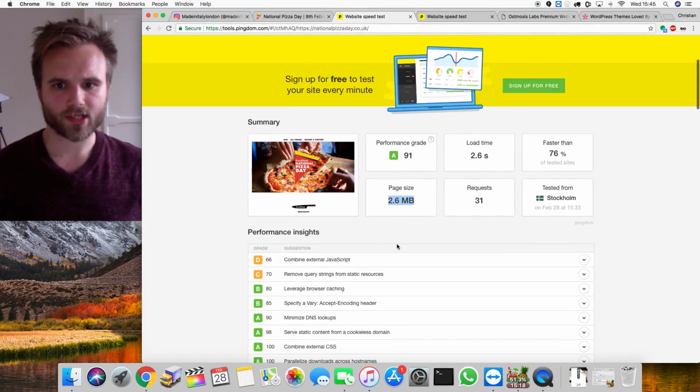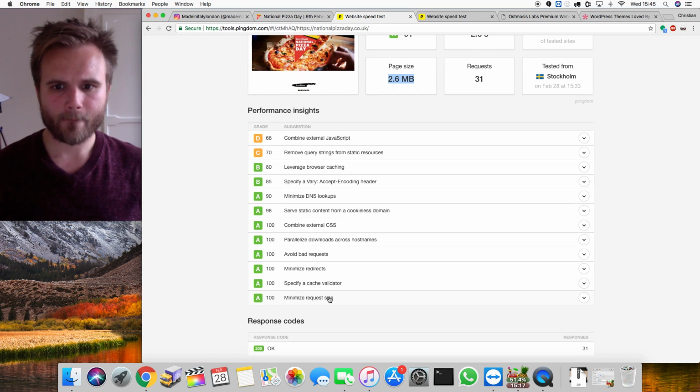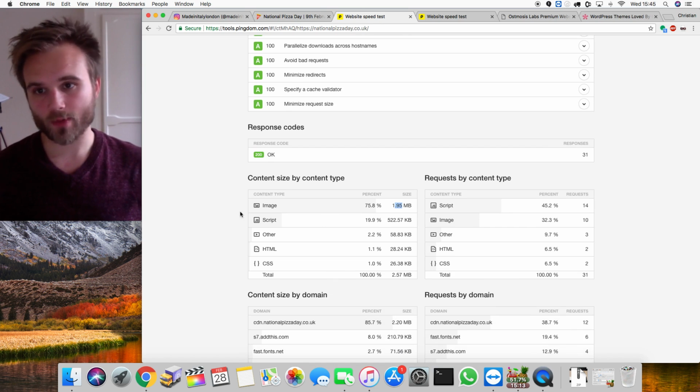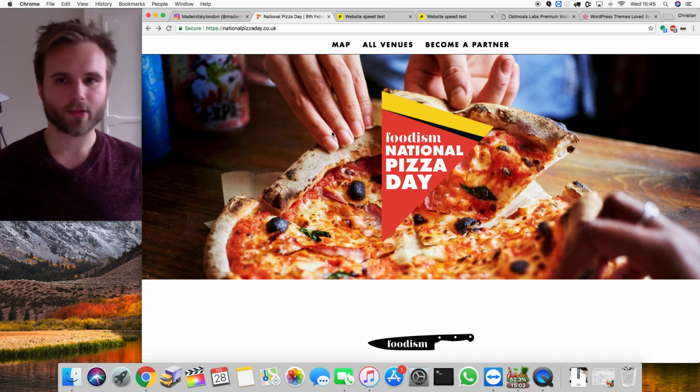I want to see what's taking up so much of it. Yeah, that image is 1.95 megabytes. That's most of your website. If you can just bring the size of this down, you're going to have a much faster website. That's got to be my biggest suggestion. I don't think there's a whole lot more I can say, because the fact that you're not using a content management system means that there's really not a whole lot to clean up. I mean, that image is the biggest thing.